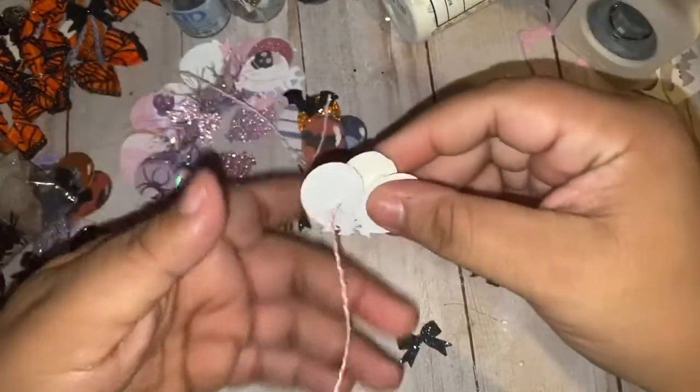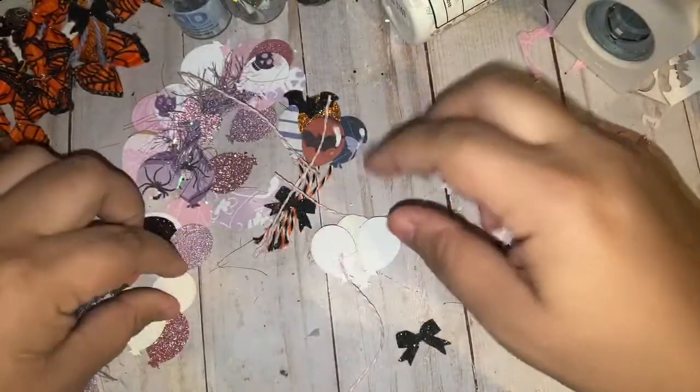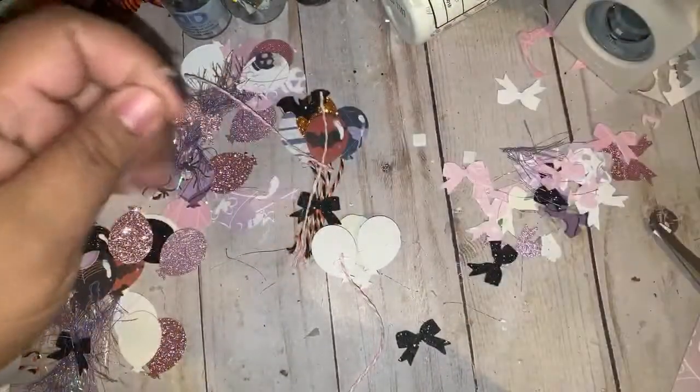All right, so be careful. And if you want to make this pretty in the back, you can do another punch and layer it, but ain't nobody got time for that. These are cute enough.